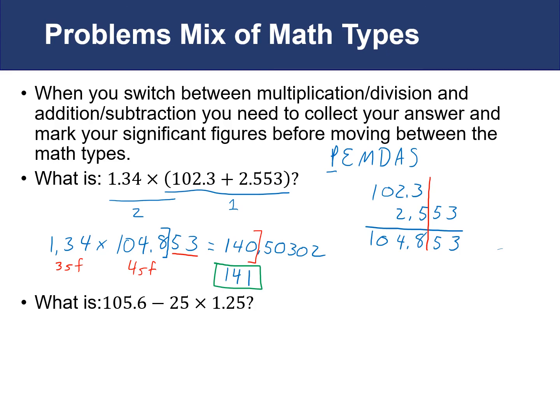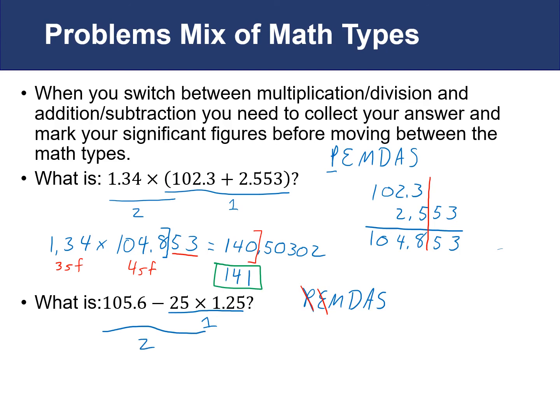Okay, looking at another example. This time, we don't have a set of parentheses around the addition subtraction. This time, we're going to take our value and look to see what we get. So, using PEMDAS, we don't have any parentheses. We don't have any exponents, so then we do multiplication division before we do addition subtraction. So we have multiplication division, and so we will be doing this part here first, and then we're going to take the answer from that multiplication and then do addition subtraction second.